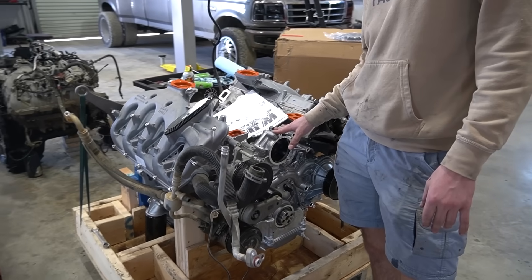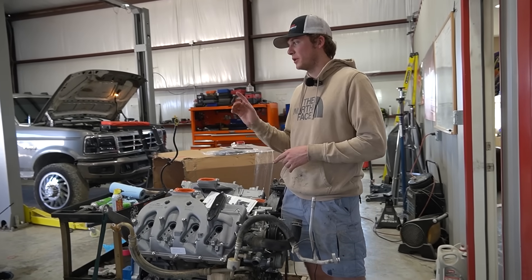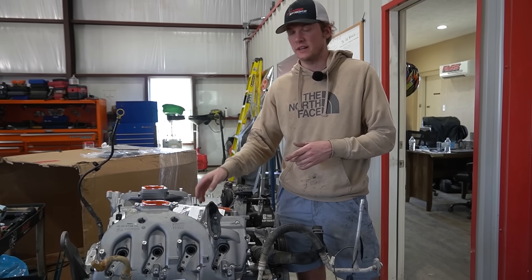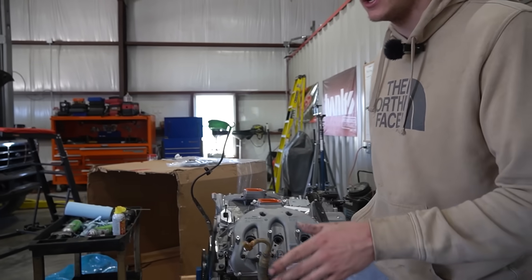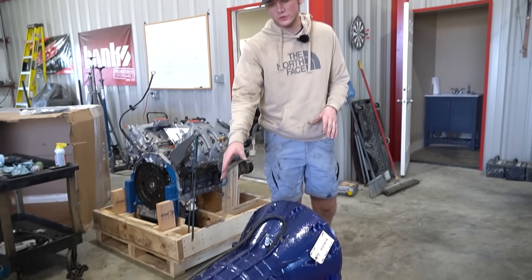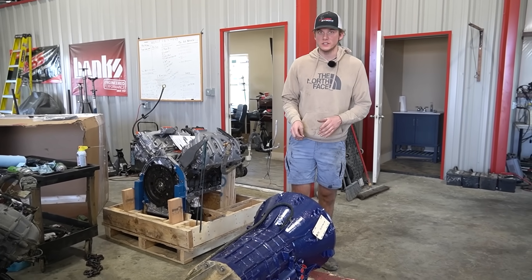So you have to do a little bit of modifications that we're going to show you guys here in a second. This would technically be a high output engine, but since we're putting 2013-2014 stuff in it, it's not going to technically be a high output. It's just going to have those super reliable steel pistons that the 2020s have. The Worn Diesel Stock Plus transmission has a bunch of upgraded internals and should be able to hold up to 600 horsepower — that's what their warranty covers.